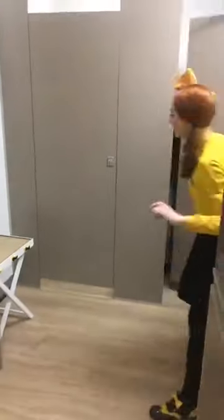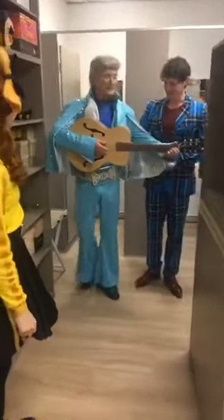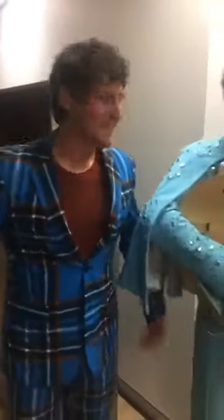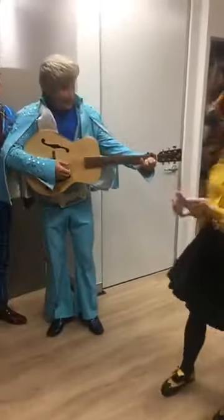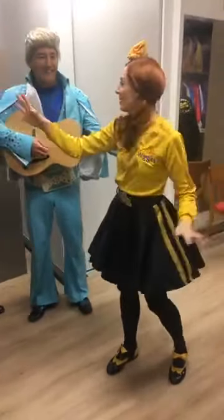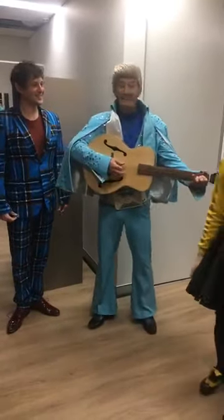Hello! We're just getting ready for the American tour. Lachie's going to sing and dance — why don't we come in here with a bit more space? Hello everybody, it's Anthony! Hello everybody, it's Lachie! We're just ready for America — that's what they wear over there. We're coming to America at the end of July, starting on the west side and going all the way over to the east side. If it rains we don't care because we love it when it rains — you love to dance and we'll sing and I'll play guitar.